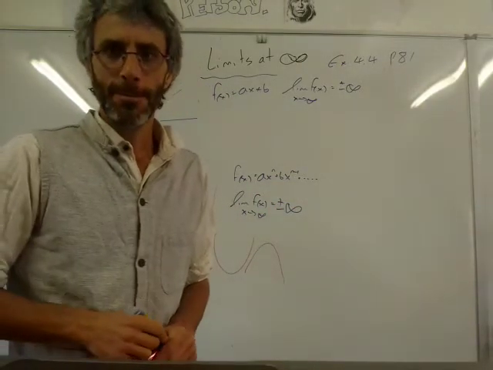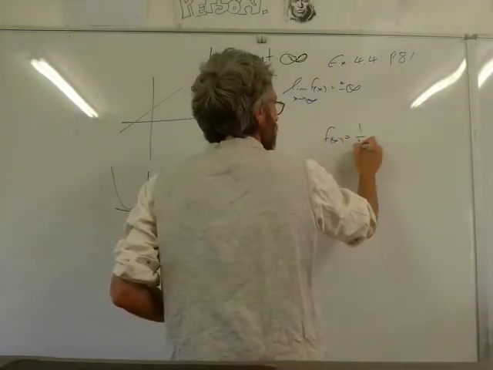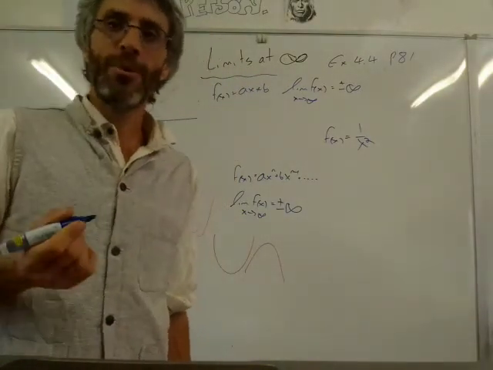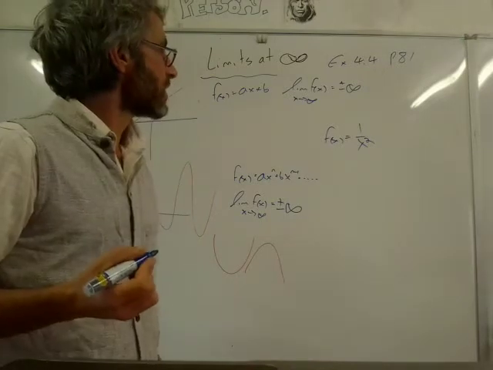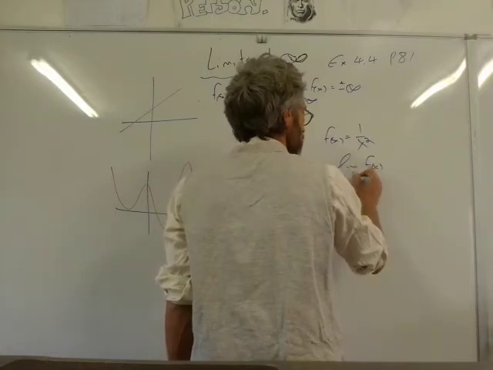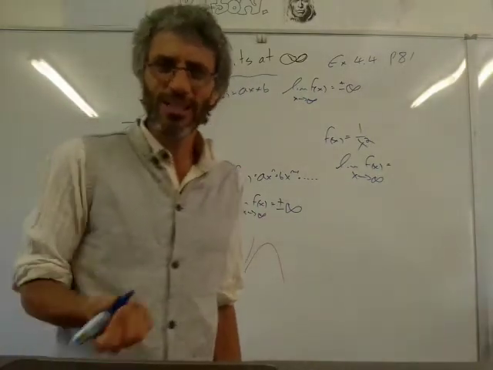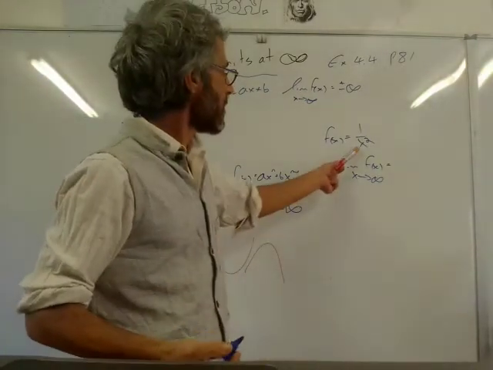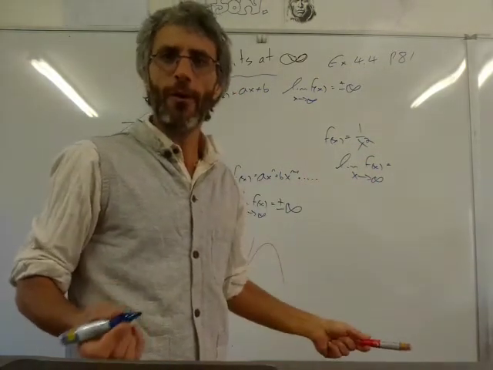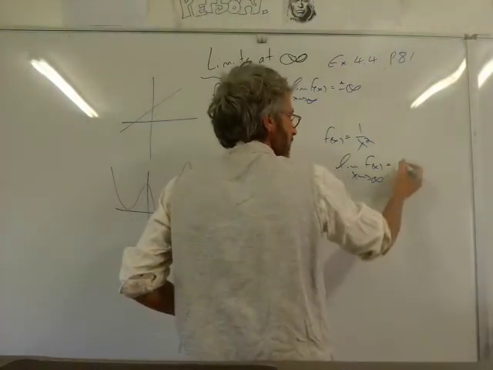Let's just do one more. What about f of x equals 1 over x squared? We dealt with 1 over x, so what happens with 1 over x squared? We're trying to find the limit of the function when x approaches infinity. I think you guys can answer that pretty easily. What happens to f of x when x approaches infinity? I think you'll figure out easily that it goes to 0. But in case you don't see it straight away, let's write it down.